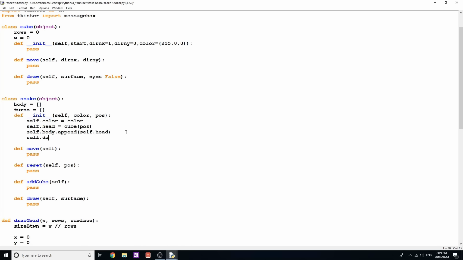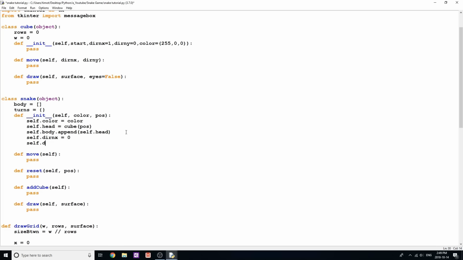Now I'm just going to give this one, which is called dirn x, equal to 0, and dirn y, which is equal to 1. So what this is going to do is we have a direction for x and a direction for y for moving our snake. So obviously these are going to be a value like -1, 1, or 0. And that's going to be the same for y and x. If y or x is equal to 1 or -1, then the other one's going to be equal to 0 because you can only be moving in one direction at the same time. And this is just going to keep track of what direction we're moving in. And we'll use this in the next function that we're going to code, which is our move function.